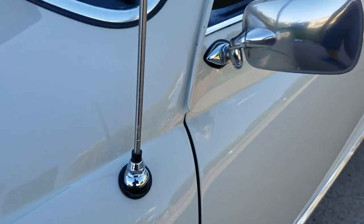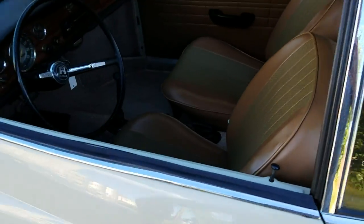We're getting ready to take it for a ride down the road here. I rolled up all the glass. The regulators feel good.